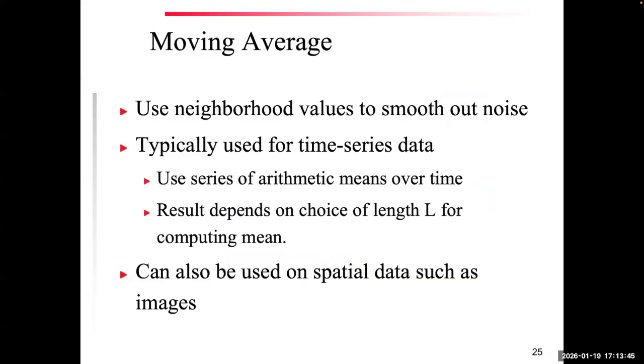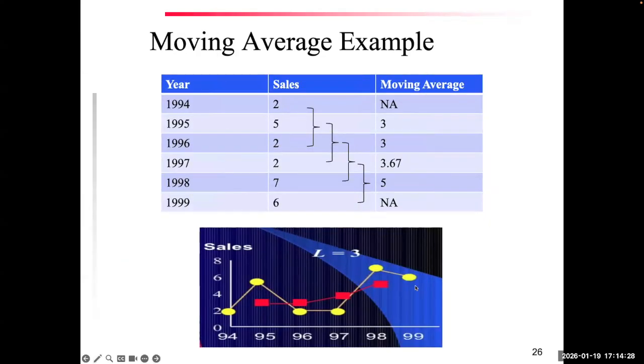So I don't see the rationale behind using data that are further apart rather than the closest neighbors. Especially with time series data, you often use the closer neighbors because they might share more similarities. But you can use a larger or smaller L. If you use a smaller L, it just means you are doing less smoothing. And if you use a larger L, like 4 or 5, then this line will be even smoother.